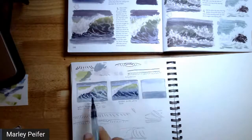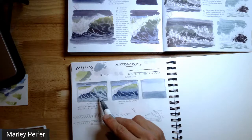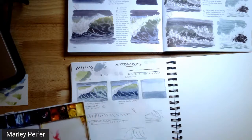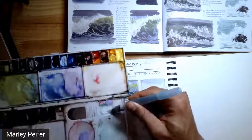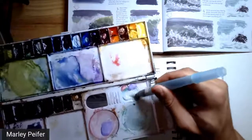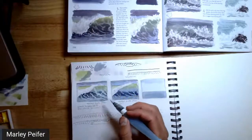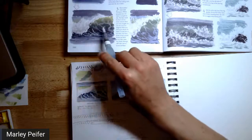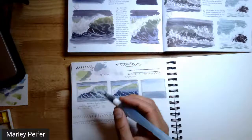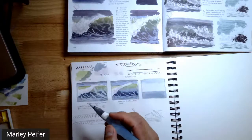Okay, so I want to make my white gouache whiter. It's really important to let the gouache dry completely before you put any more down. I think mine might have been sort of polluted by all this turquoise I've been making here. So I'm going to come back in and do a little bit more on top. And you can see on his that he did it in multiple layers and they're not all equally strong. So like that foam right there is stronger than that foam there.